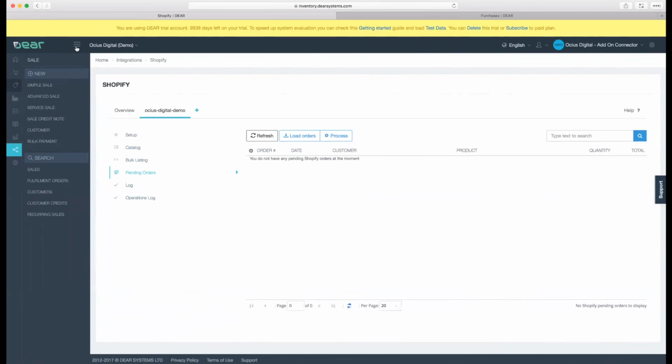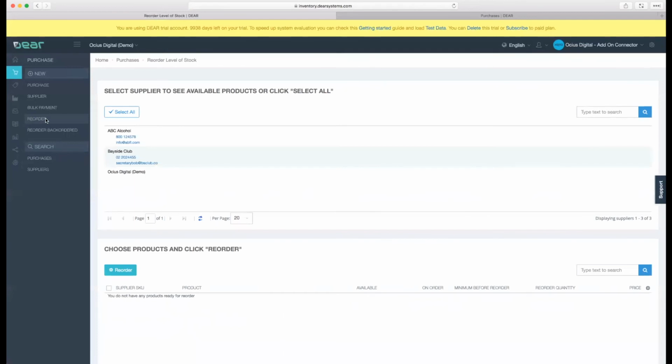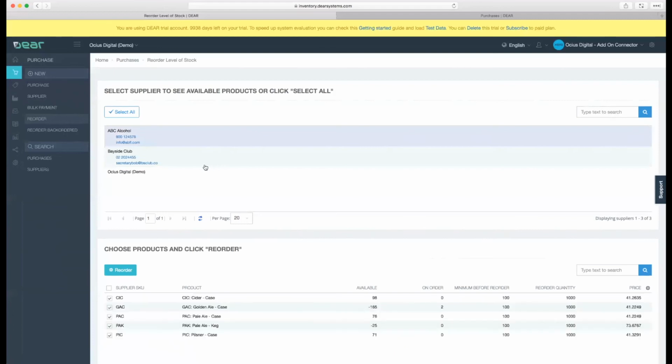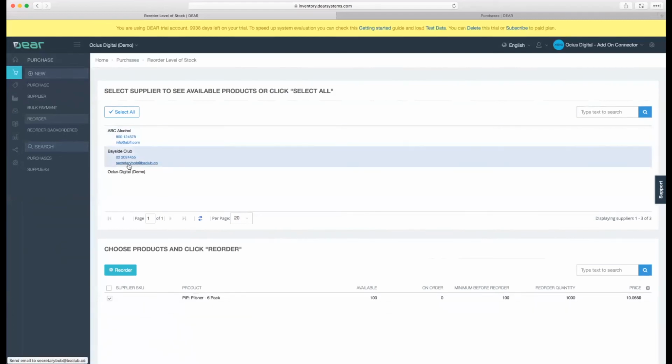The next thing I want to talk about is a little bit of housekeeping inside the reorder supplier links. This is in the reorder section. If I go here to purchases, and you're using the reorder module, where it looks at the minimum stock levels you've marked for items and then takes a recommended order amount, we have a list of your suppliers. You have to be aware that these phone numbers and the email address are actually links to the email or to start a call.